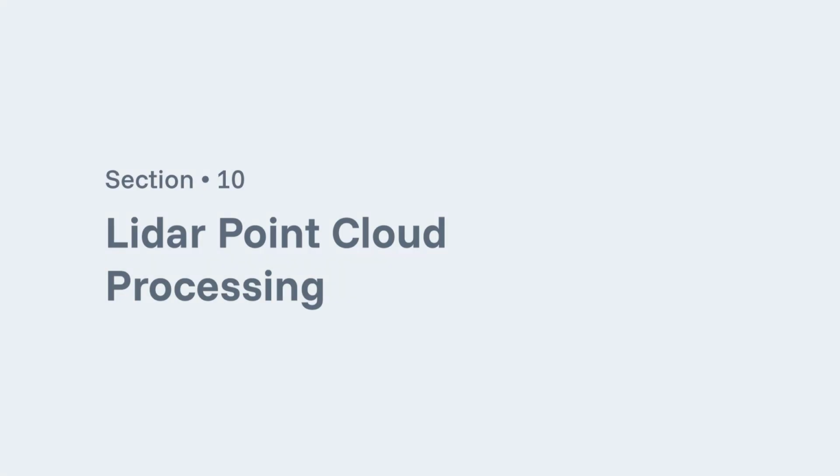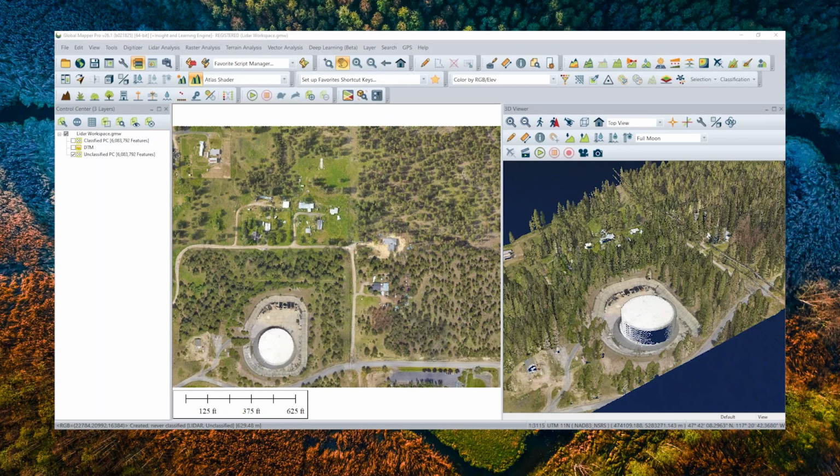Whether you have LiDAR collected from a drone or scanner, or you have generated a point cloud in Pixels to Points, Global Mapper makes it easy to classify it for further analysis. I have a sample LiDAR point cloud of a reservoir in Washington currently loaded. Going back to the same LiDAR toolbar as Pixels to Points, we can also find tools including LiDAR QC and LiDAR filtering. This shader can display the point clouds by attributes such as RGB values, elevation, or intensity. Right now it's displayed by RGB values.